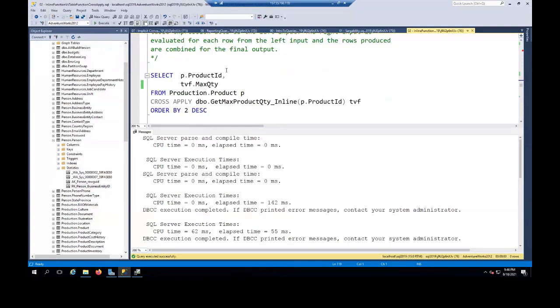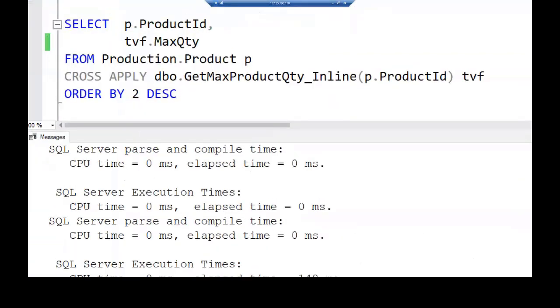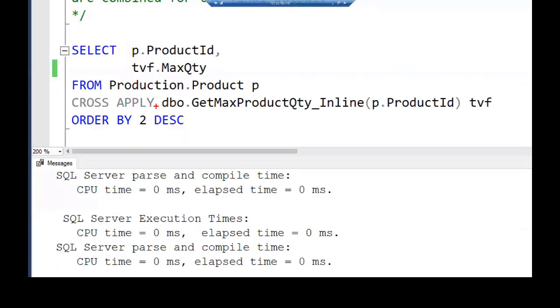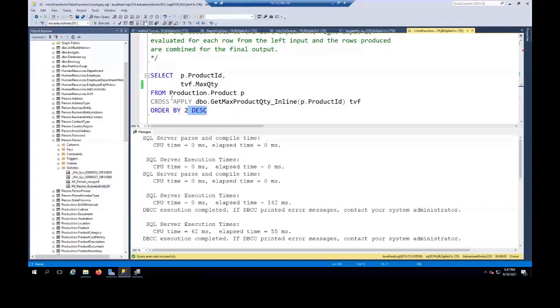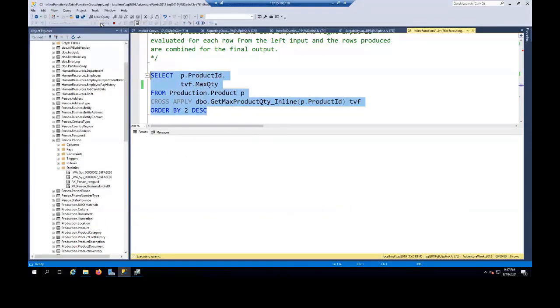I have in the code here a lot more detail on exactly what goes on with cross apply, but just to show you, it's a similar concept, except instead of doing one-by-one processing, we're going to pass our set of product IDs into this function over here. Its output could be multiple columns. And here, for example, we're referencing one of those columns that comes out. So let's take a look at this one here.